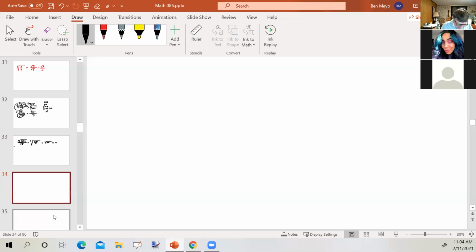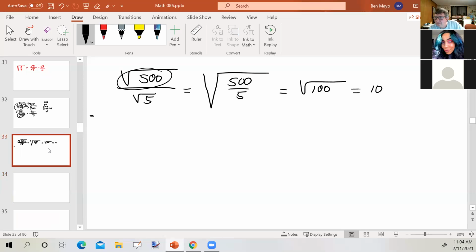What if it was two numbers that don't go into each other well? Does it matter if we get decimals and stuff? The ones that you're going to deal with are going to be nice. Let's say you had the square root of 48 over the square root of 17. That's a Math 95 problem. We'll spare you the pain.